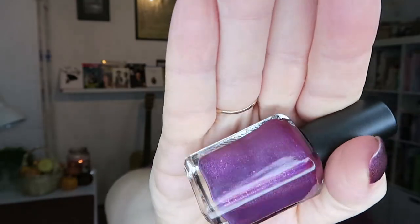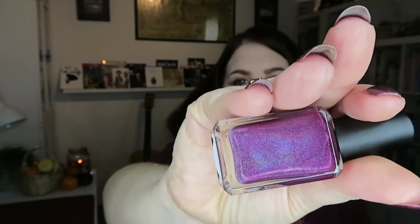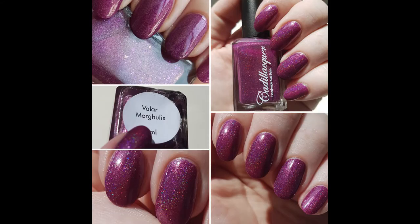The last of the three I was waiting for — and maybe my favorite of the three — is Valar Morghulis. It is a beautiful berry tone with a golden shimmer, and there's a kind of magenta-purple flaky in there as well, plus lots and lots of holographic. This is so pretty. I don't know why I was waiting so long to get this. It's two to three coats — I think it's two in my swatch pictures, but you might need three depending on your application.